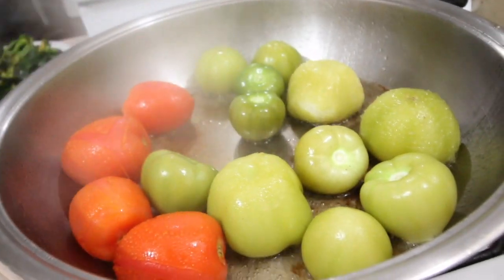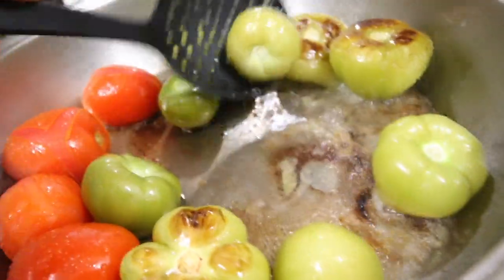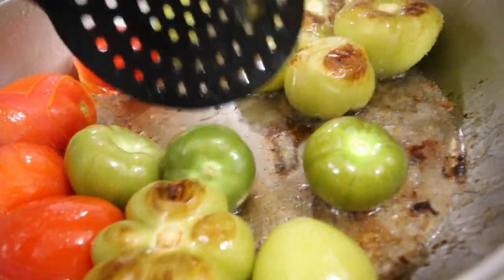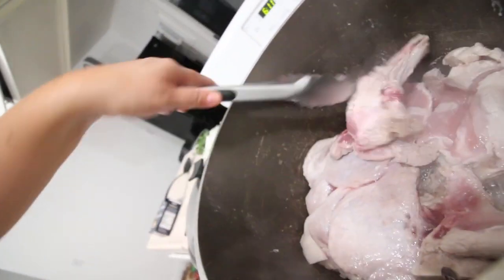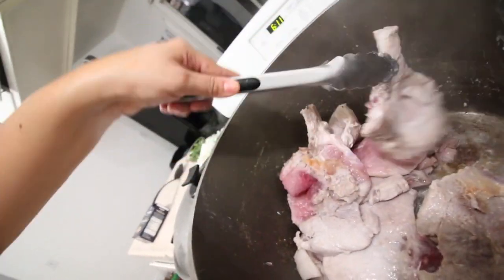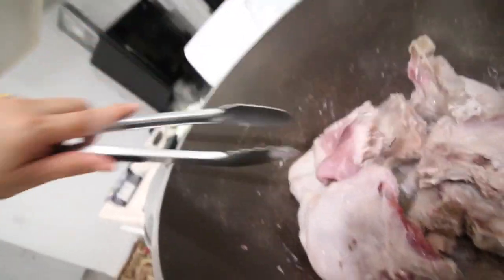We're going to check our chilies. I like to just kind of turn them around so they roast on both sides. We're going to take some tongs and just kind of see what's going on in here — flip everything, separate them. So these are actually pork chops, which is super cool. I got them because they were on sale. Kind of flip them over and we're just going to let those babies sit.